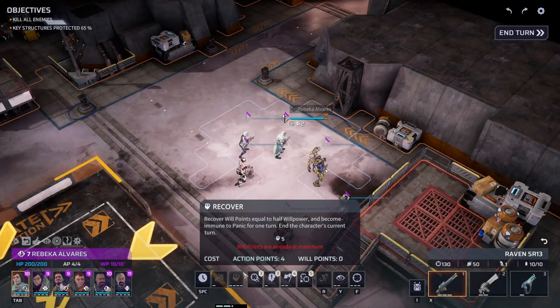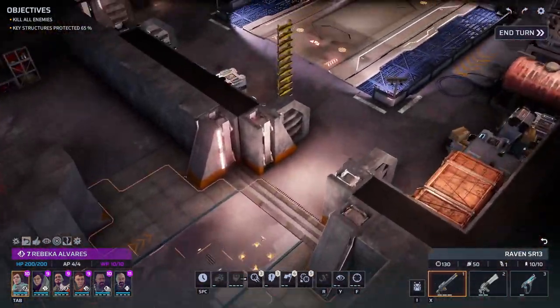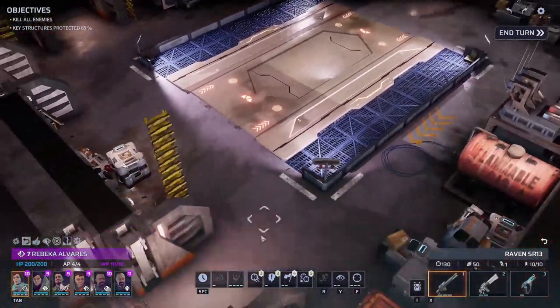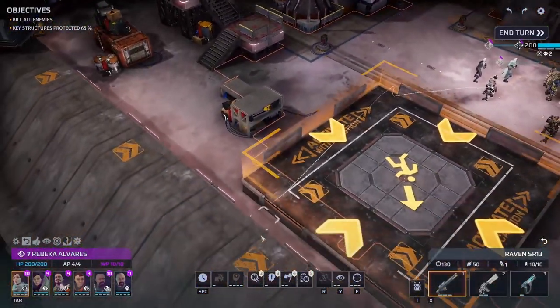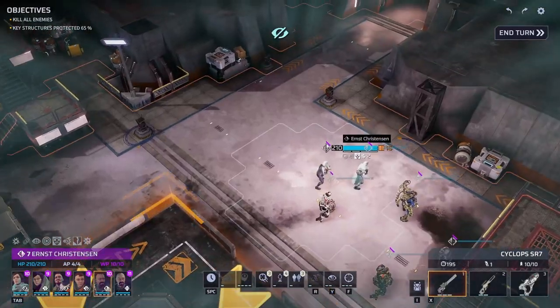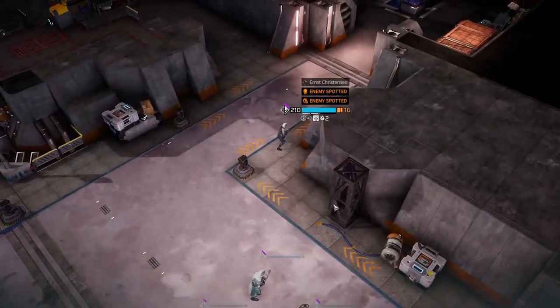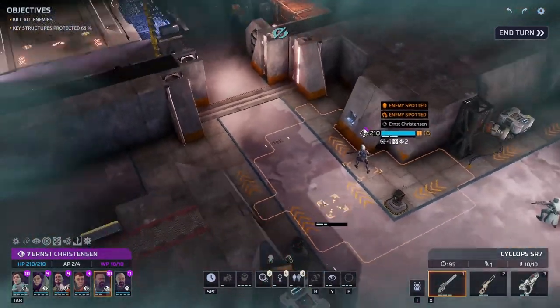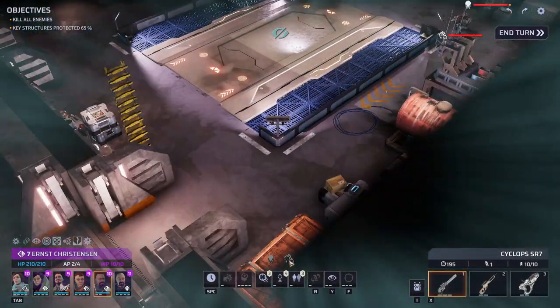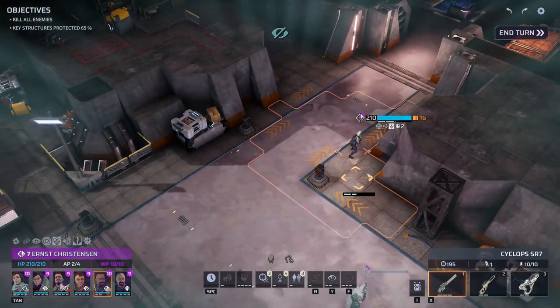All right, here we are in the mission, everybody. We have no line of sight on anybody. We're in the dock area, as you would expect. Let's have Ernst give us a little scout. All right, here we go. We got eyes on a worm and an Arthron. Where's the worm? They're both right up there. That's perfect. Can you shoot from here?